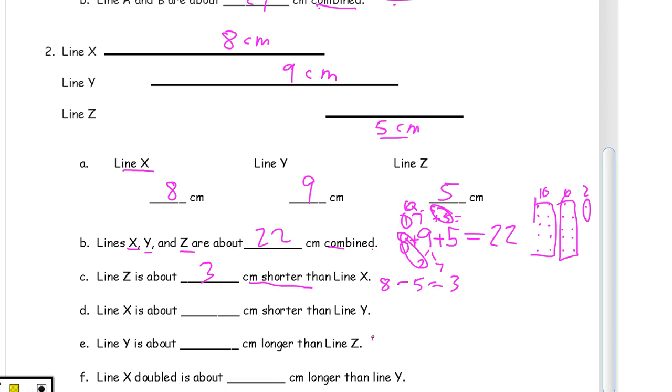Line X is 8. Put it right there, 8, and it's shorter than line Y, which is 9. Well, the difference between 8 and 9 is just 1. They're so close, right? I'm going to write 9 minus 8 equals 1. So it's 1 centimeter shorter.